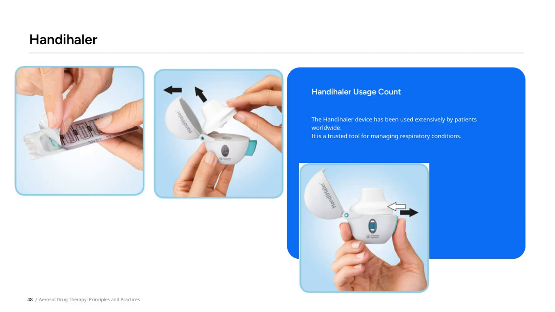Understanding how to properly use and instruct patients on devices like the HandyHaler is crucial for optimizing therapy outcomes. So, in the context of aerosol drug therapy principles, the HandyHaler exemplifies how device design can enhance drug delivery and improve patient compliance. The HandyHaler device has been used extensively by patients around the world. It's a trusted tool for managing respiratory conditions, thanks to its reliability and ease of use. When patients consistently use the HandyHaler, it helps ensure they receive the correct dose of medication, which is crucial for effective therapy. The widespread use of this device highlights its importance in the field of aerosol drug therapy. It's a great example of how proper device selection can make a real difference in patient outcomes. Overall, understanding and promoting the correct use of devices like the HandyHaler is key to optimizing respiratory treatment.